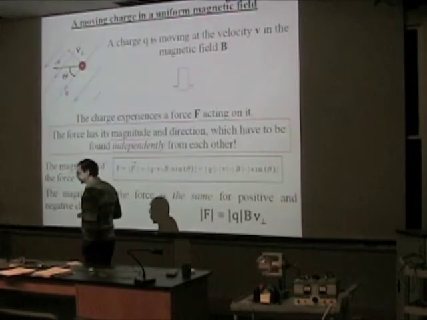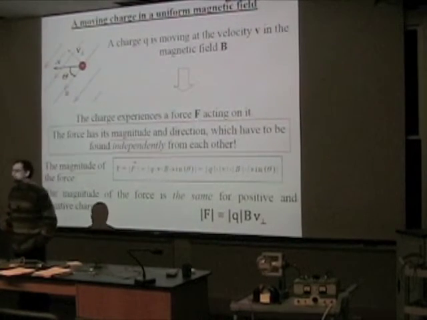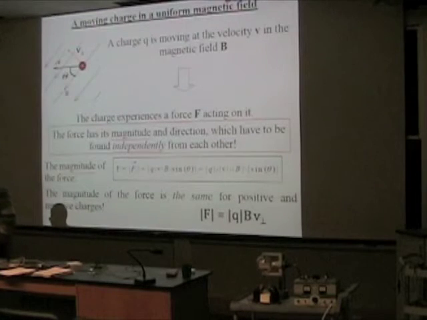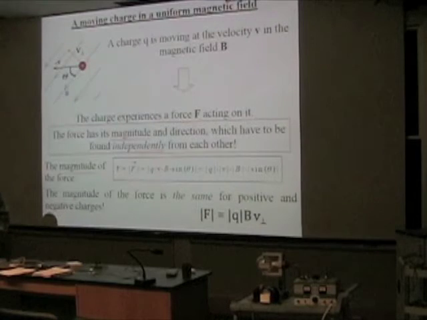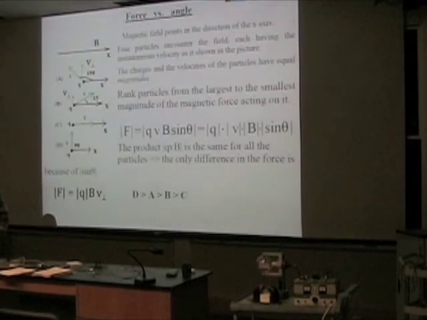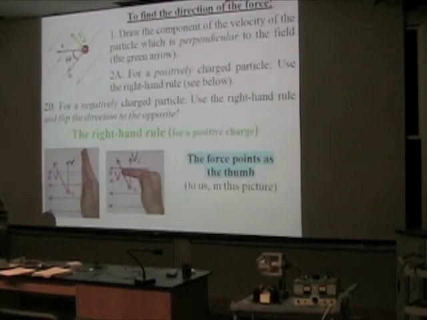And the direction of the force is related to the direction of the velocity, the polarity of the charge, and the direction of the field by the right-hand rule. So this is the rule which the textbook gives you. You use your palm, you curve fingers, and the thumb gives you the direction of the force.